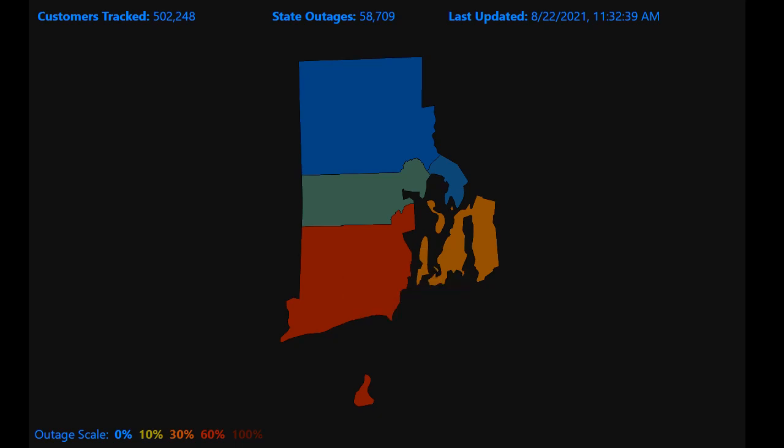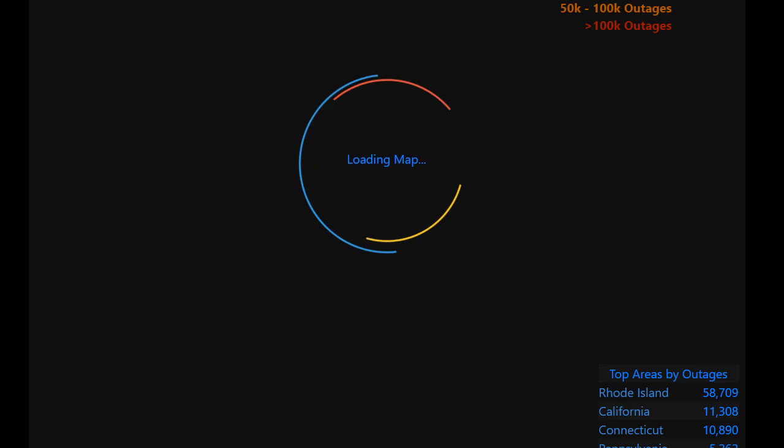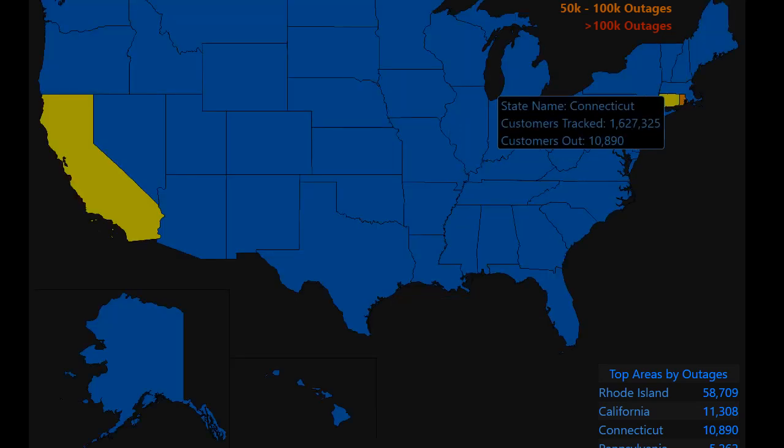Again, as I mentioned, if you happen to see this update, even if you don't have power and you see this update on your phone, don't use a generator inside your house. A lot of people do that, and it is very, very dangerous. You have carbon monoxide poisoning, and a lot of people die that way. It's a very bad way to go.